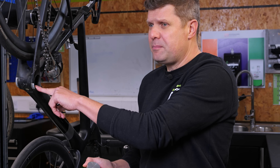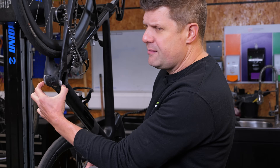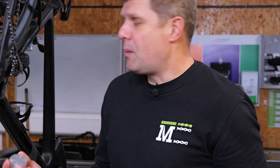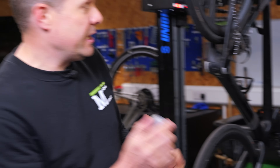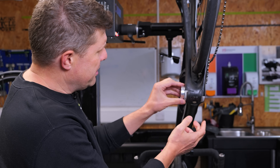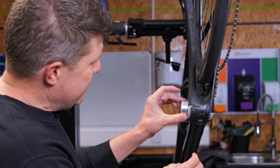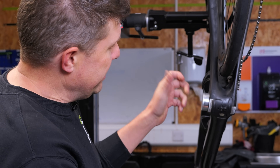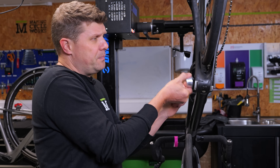This is a 46 millimeter bottom bracket, but it's also a 73 millimeter shell and it's asymmetric, so that all adds to our problems. Now on this side, our standard 45.95 fits okay up to the line and our 46 dead is just about — if I really, really pushed I can probably just get it in a little bit. So that is, it's not great, but it's okay.